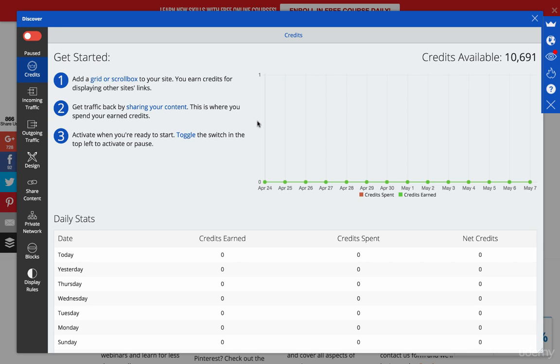So my website content would be showing on other websites that have this application from Sumo Me installed, and maybe more people are using it now, and so maybe I would get more traffic from it. It does look fairly nice. It's a grid at the bottom of each blog post, but I've got a plugin installed from WordPress that does that.